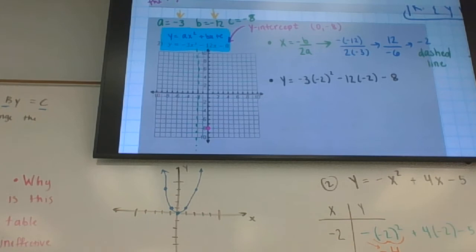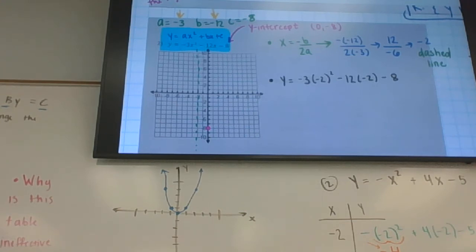And how did I get 4? When I put one in, I got 4. Did you plug -2 in there? I plugged -2 and then got y equals 4. Oh, you did. That's the middle, then. That's the vertex. That's like the hump, or the dip. That's where it turns. So this is -8.